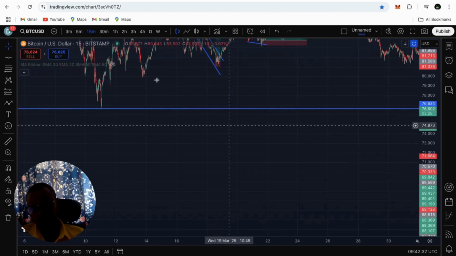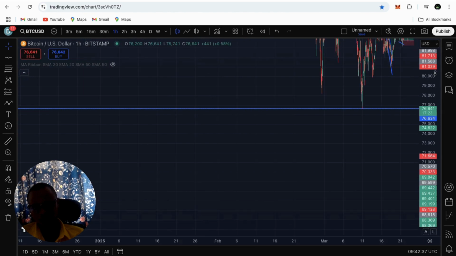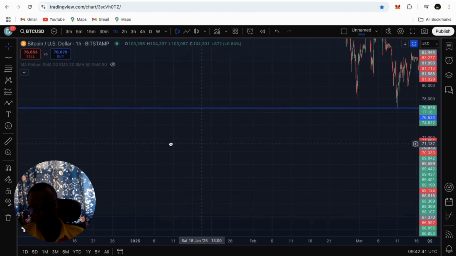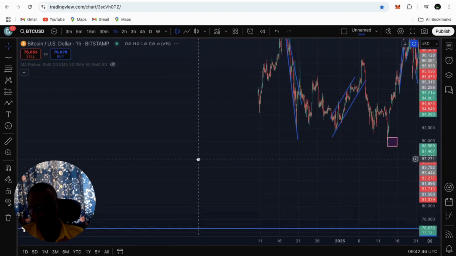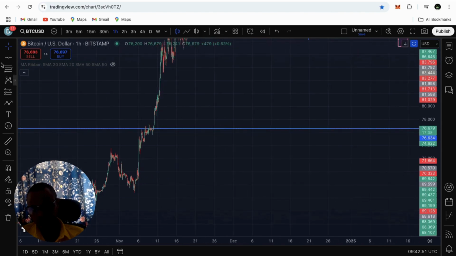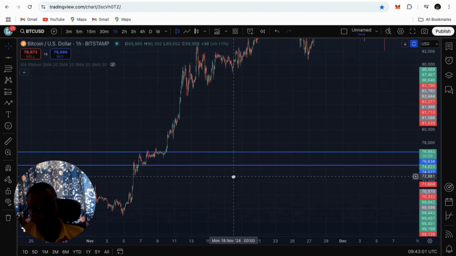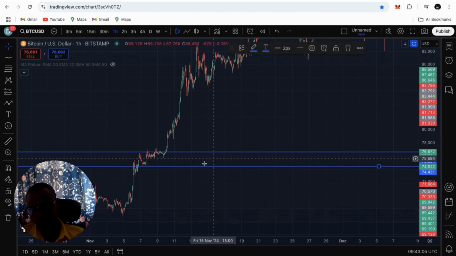What do I do? I now have to go to the higher time frame, which was the 1 hour time frame, and I adjusted it right here. And where was my next low? The next low was here, this particular spot. If you zoom in very well, you see that this is actually the next low we are looking at. This was the last pullback before this, and this was the pullback here.